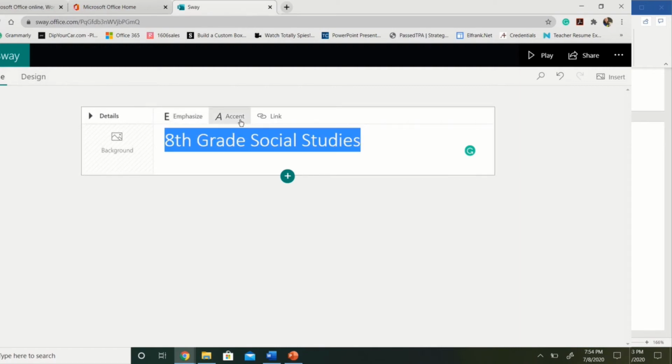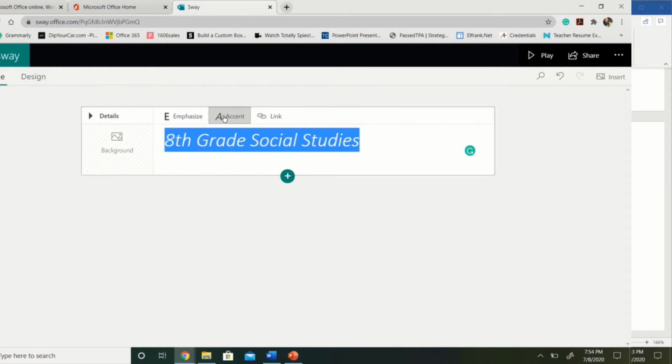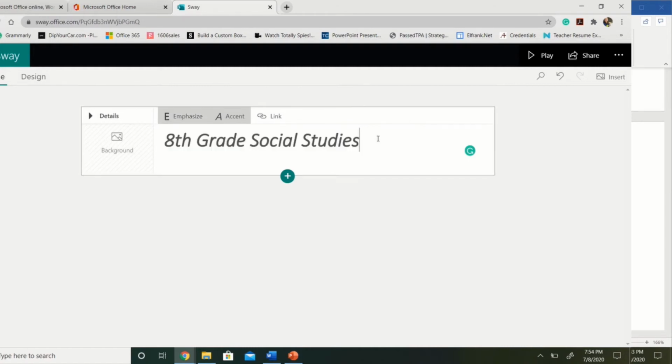Same thing for accent. If you highlight the text again and click accent, this provides the text a more italicized look, and then you can click accent to de-accent the text. If you want both emphasize and accent activated, you just click on them, and now the text is emphasized and accented.